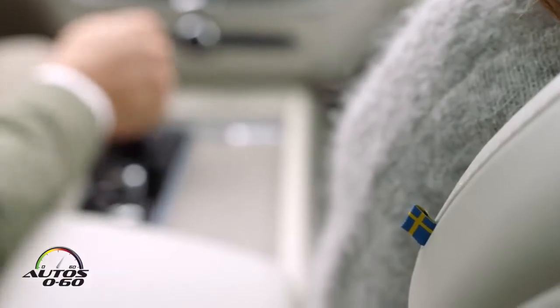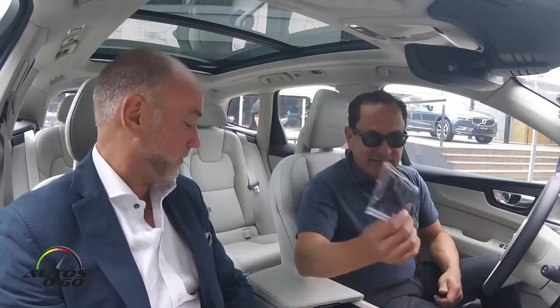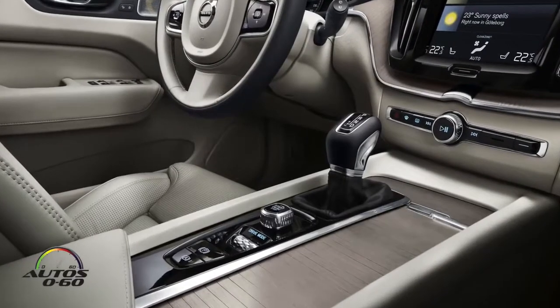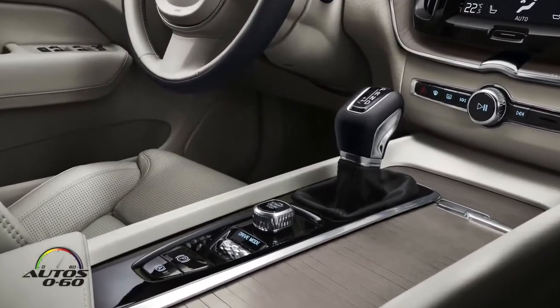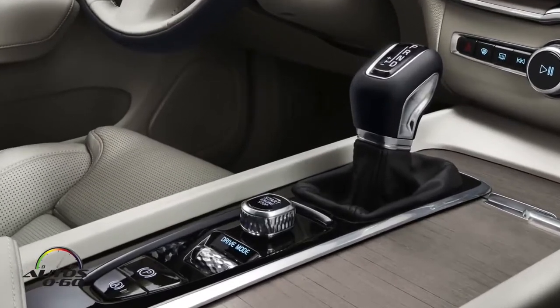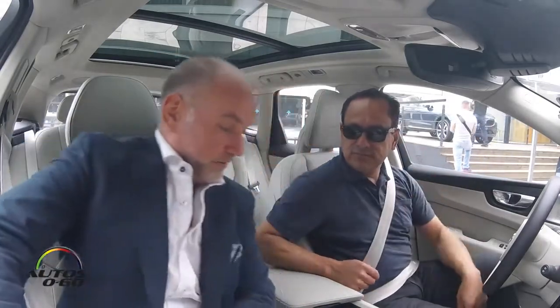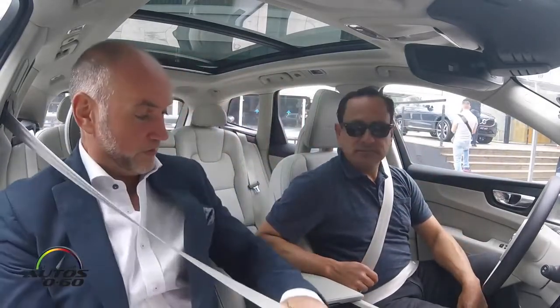I'm glad you like it as well. Yeah, we've put a lot of attention into our interior design, and it's great that you're pointing out these nice features. So we're going to put this back in. And then the other thing is the elegant way to start the car — it's a turn of that knob, and it's almost like a piece of jewelry. Yeah, a lot of attention and detail has gone into our interior systems and the driver interface as well.